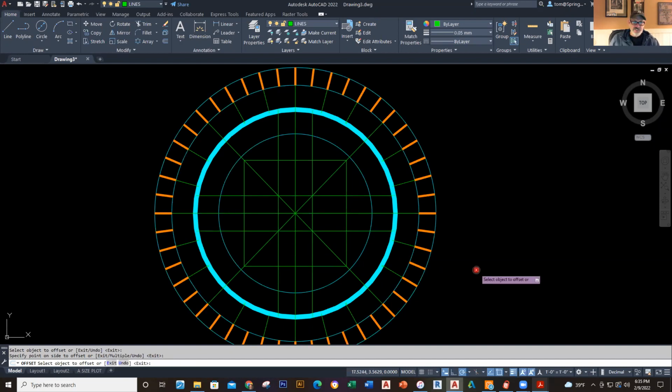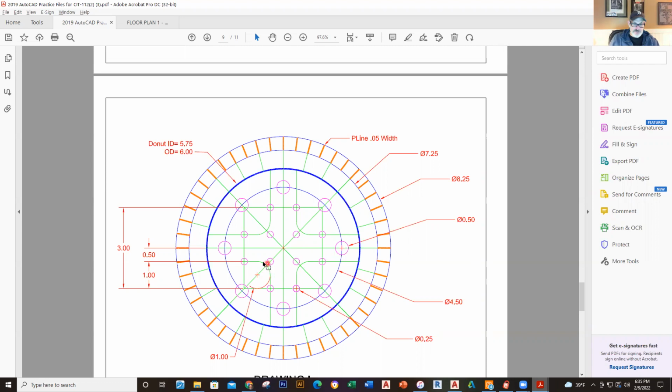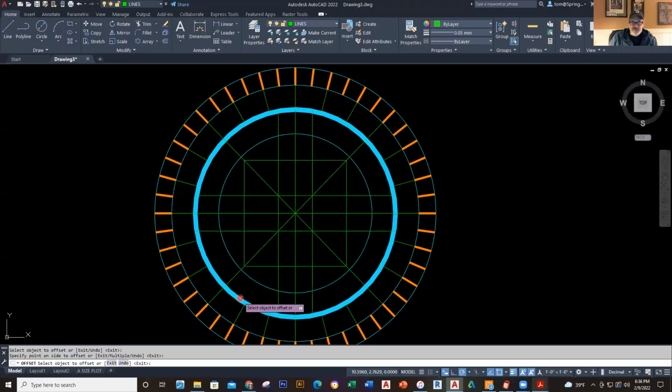Okay, now that I've done that, what I want to do is put in these radii, which are actually fillets. These are fillets right here. So a diameter of 1 means there's a radius of 0.5. So the radius of 0.5 is what do I use here? Please notice I gave you the diameter right here, but it really should be a radius. So your fillet's going to be a radius of 0.5 to actually make that work.